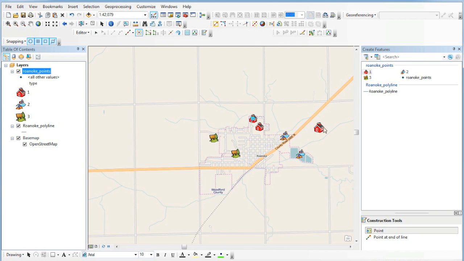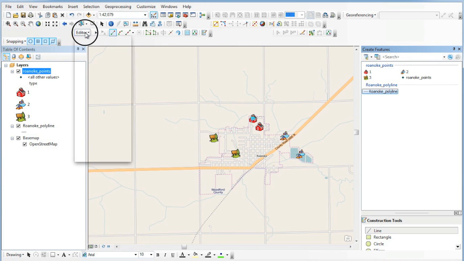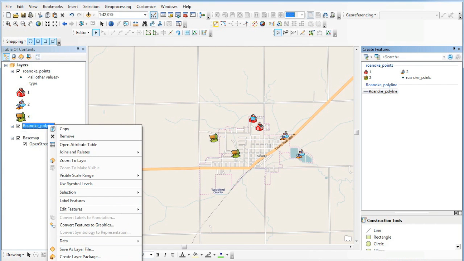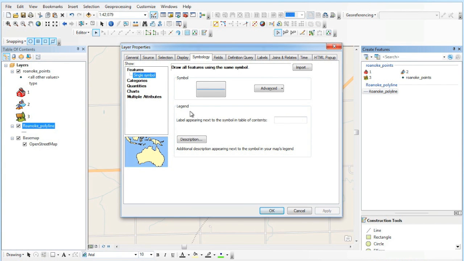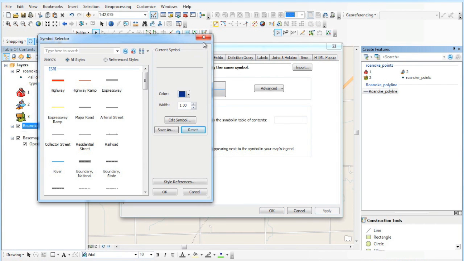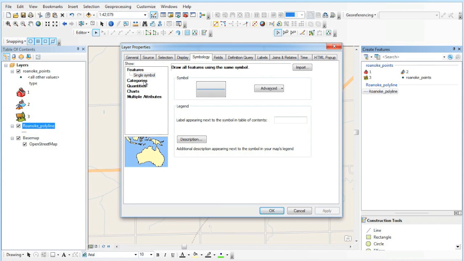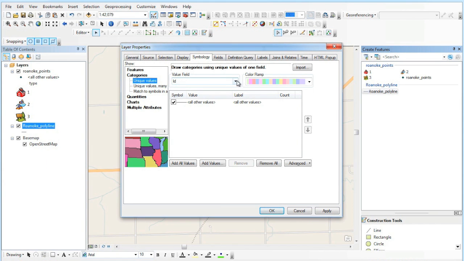Now with the polyline layer, what I want to do is a little bit different. I'm going to stop and save this editing, and I'm going to go right to the symbology properties of this layer. Go down to Properties and pull up the Properties dialog box and click on Symbology. I'm going to add in some dummy types. Just add the value field.